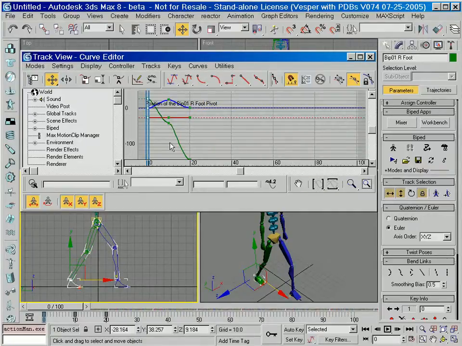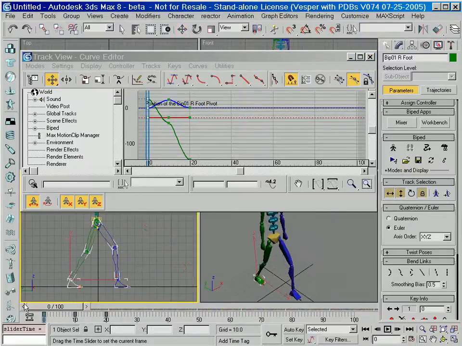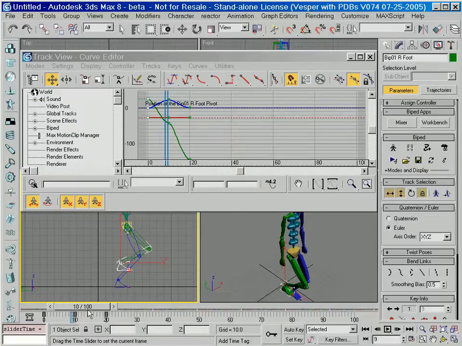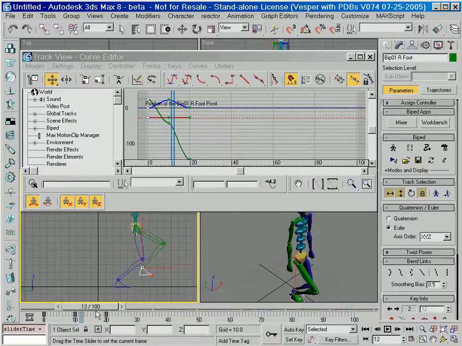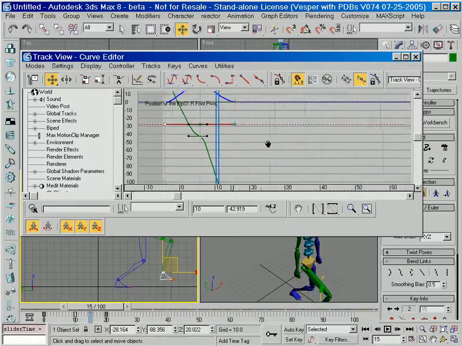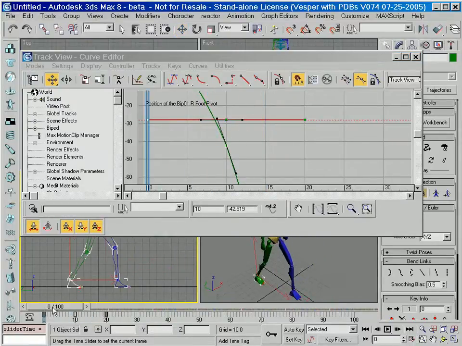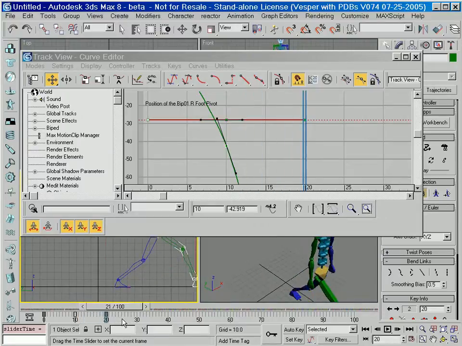and we'll just zoom this up slightly. And you can see with this we have a slight problem. If we scrub back and forth, there's a little bit of a glitch here at the pass, and that is represented here with our curve. So let's just go in and edit this curve so that we don't get that glitch anymore. We'll zoom in a bit, and now we can select this curve and just adjust it so that it's a smooth pass through when our character's leg pulls up and goes down.